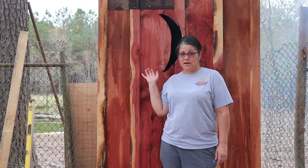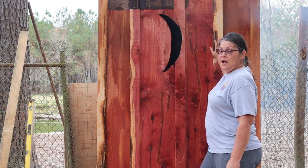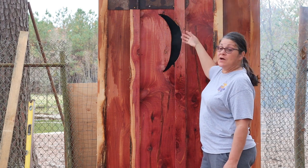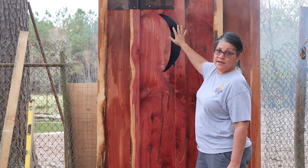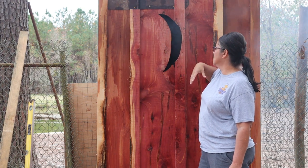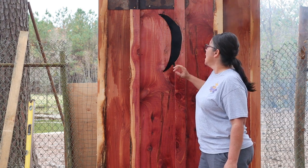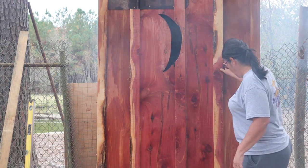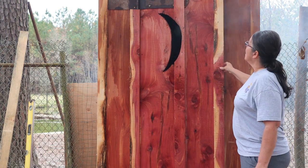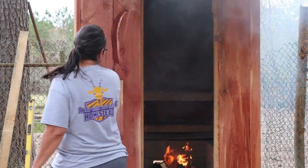What we've got done so far: we got the door on. We got the moon. You can see the smoke coming out the moon, but Todd's gonna put a back on this and the smoke won't be able to come out. But I just wanted him to leave it like this for right now, and I'll show you why later. So this is the door. And woo! You see that smoke coming out of there.